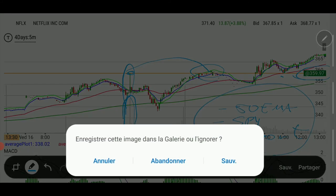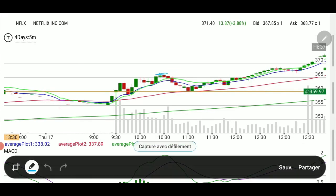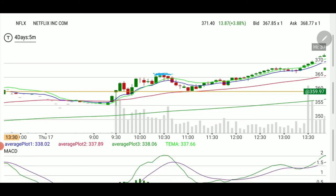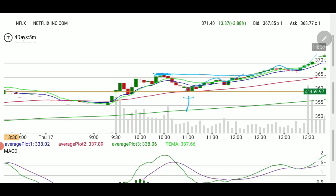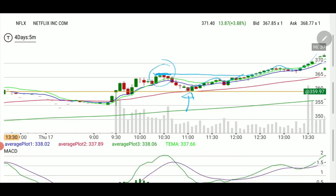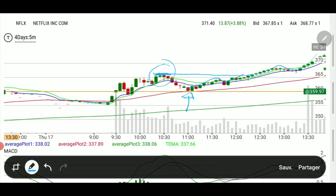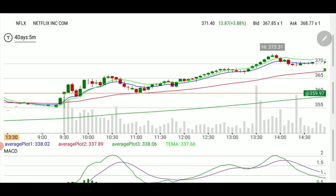My target was the high of day — at the time it was a little higher than 365. It's a slow climb up there, but once it breaks through, that's fine. The idea is not to grab the perfect trade but to find the bottom. You can leave runners on after you reach your exit strategy, which was a retest of the high. It went to 373.31 in the end. What I wanted to show you was how we found that bottom.